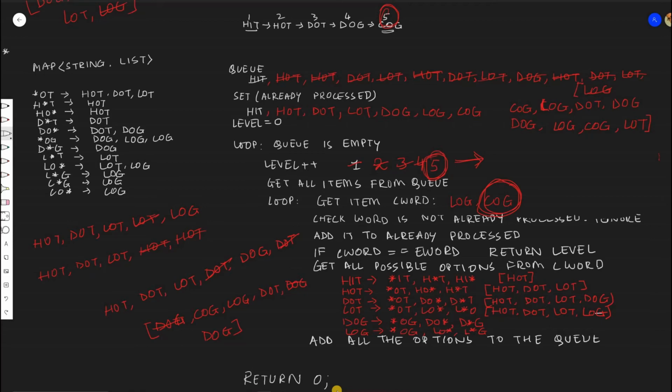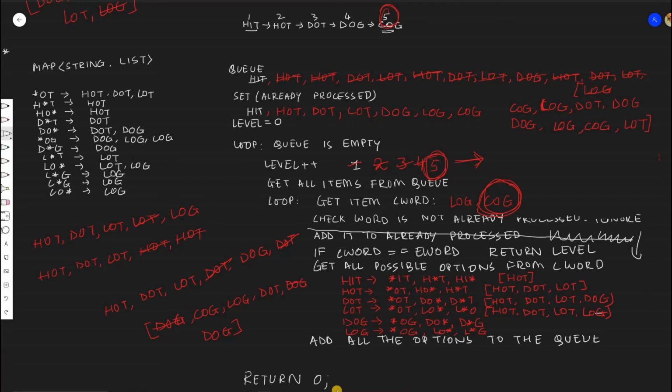At one point there will be no more items that you can consume, because everything will eventually be added to your already processed list. That will push your queue to a state wherein it has no elements. It will never allow you to cross this boundary. You will be stopped here all the time.